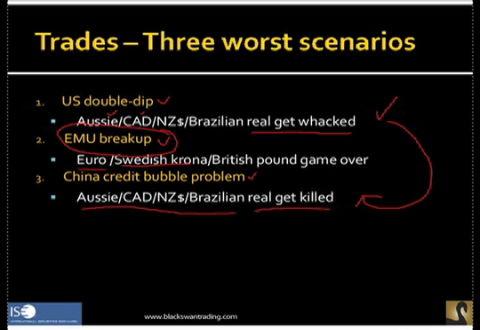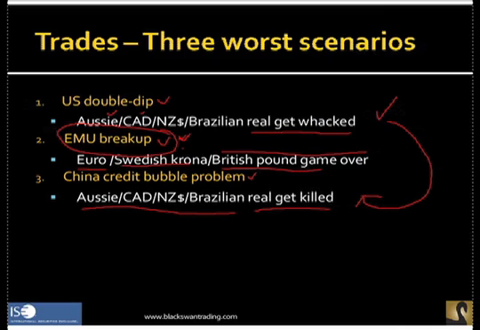The British pound ultimately too. Again, the pound is not part of the European Monetary Union. They're part of the Eurozone. The pound has its own problems we didn't get into. It's a whole other scenario relative to British finance. You're going to see money probably move if we get a European Monetary Union breakup. Obviously, money moves from Europe into the pound as a bit of a hiding place, but the U.S. bond market will be the major hiding place if we get that or continued threats of this. So the commodity currencies first on these two scenarios. The European Monetary Union obviously speaks for itself.